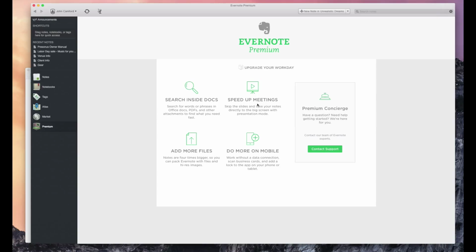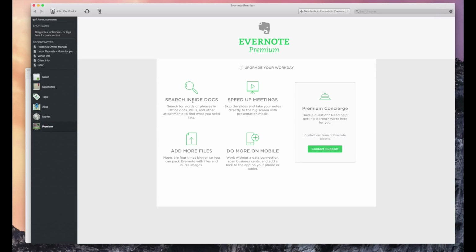Now, I upgraded. I don't recall what the difference is between Evernote Standard, which is free, and Evernote Premium. Right here it says you can add more files. I know you can add files on the regular Evernote, and my voice is really going now, guys. But Evernote Premium allows you to add more files. You could do more things mobile, which was a big one for me, the reason why I upgraded, because if I didn't have data, sometimes I couldn't get my most up-to-date notes. This way, the most up-to-date notes would stay on the device itself.